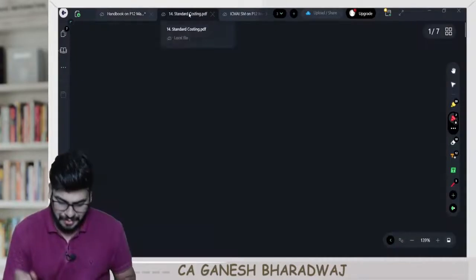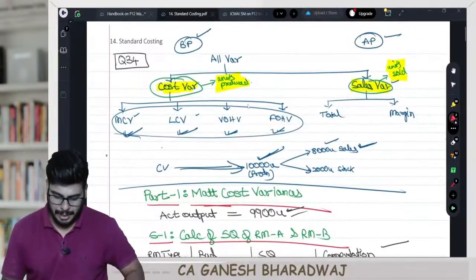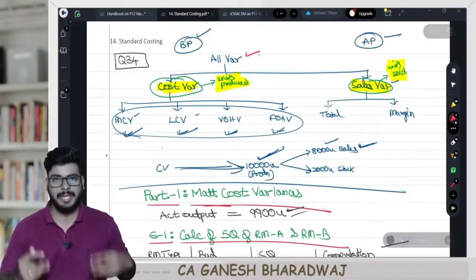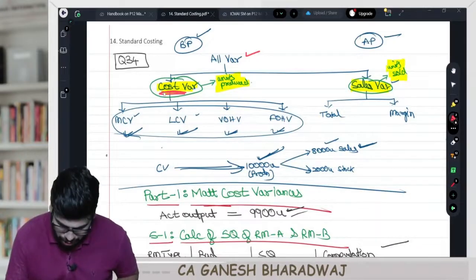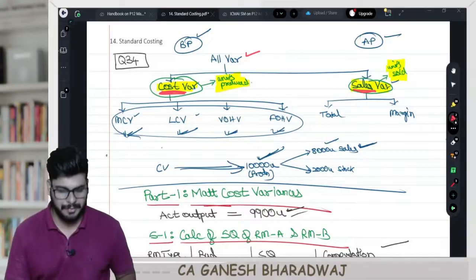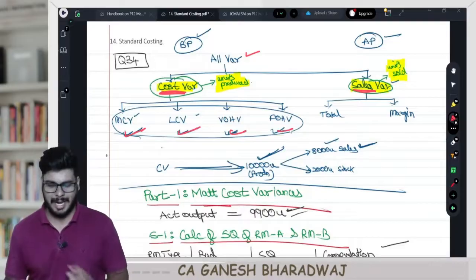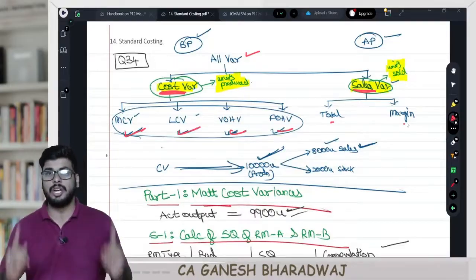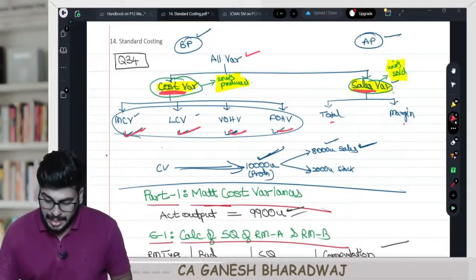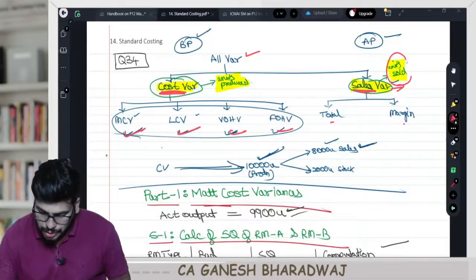Now guys, let me tell you one very, very important thing in this particular area. Basically, if you see, all the variances we've got are classified into what? The cost side variances and sales side variances. Cost side variances are further bifurcated into material variance, labor, variable overhead, and fixed overhead variances, and on the sales side we have total and margin variance. Now always remember this: sales variances are always tied to units sold.